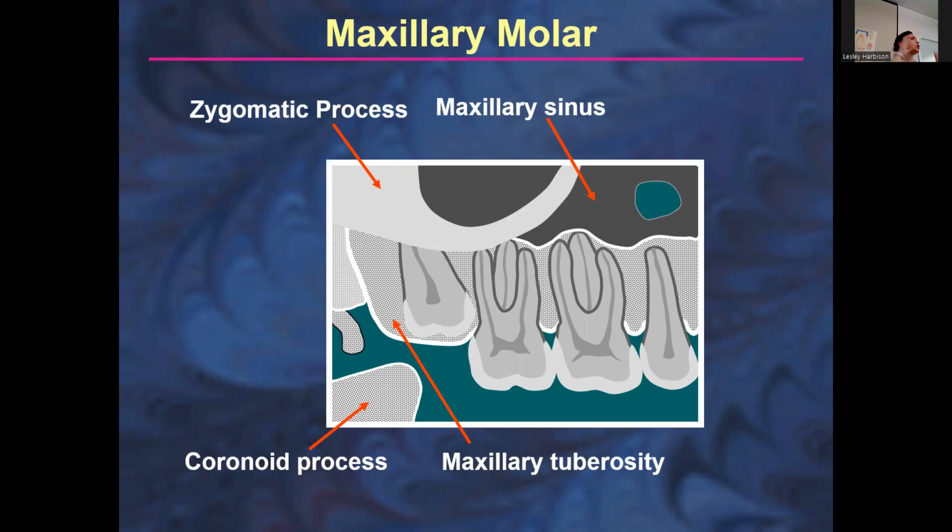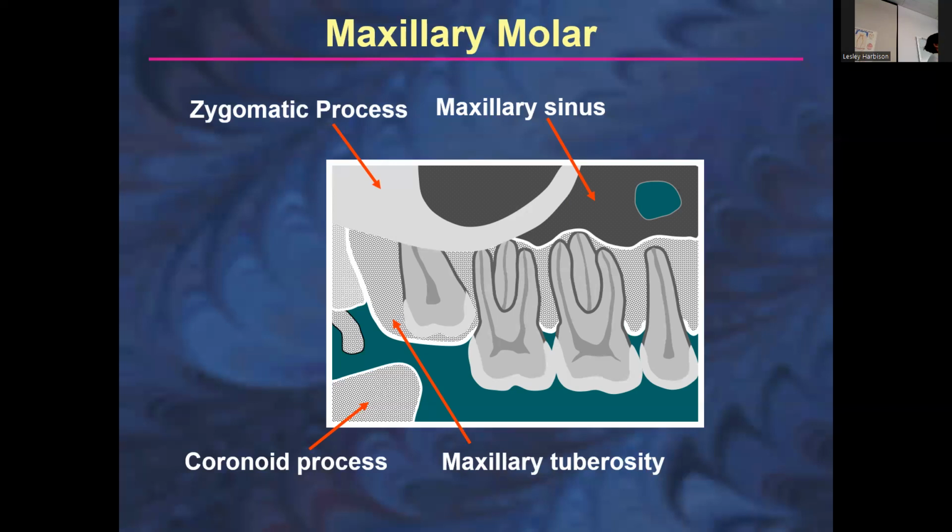You see it because you're way back there, and just the angle of the x-ray picks up the top little corner of the coronoid process of the mandible. So this is a mandibular structure, and you don't always see it. You just see it sometimes depending on the person's anatomy. Maxillary tuberosity, you guys know what that is in the mouth. Sometimes it's hard to see if they have a wisdom tooth still in the bone. So sometimes you're like, what am I pointing at? I'll show you an example of that coming up. But that's the bony area right behind the last molar.